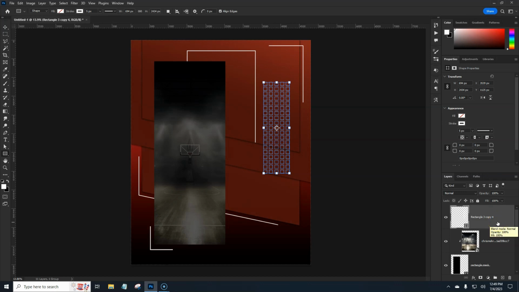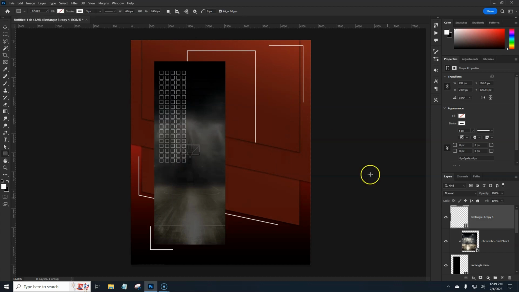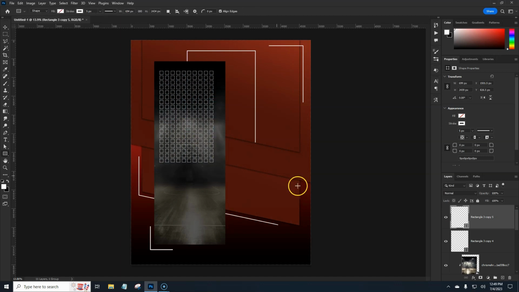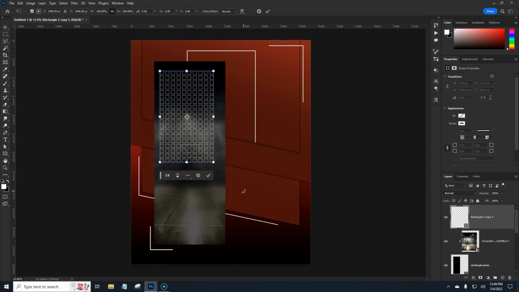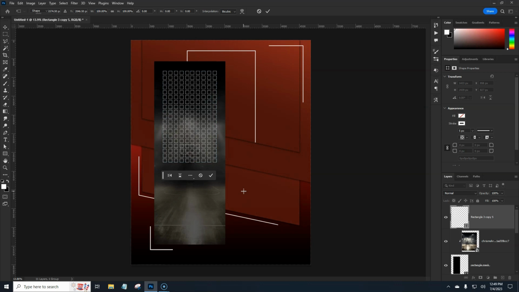Okay, so let's place these. Let's hit Control T. Let's place these right here, like so. And then maybe let's make a copy of these. Control J, Control T. And let's move them over like so. Okay, I think that's what we want, and we'll go ahead and merge these together. Okay, now we want to kind of center it up here, so just kind of use your arrow keys. You hit Control T and use your arrow keys right and left to put them like so. And that looks pretty close. We'll go ahead and hit Enter.